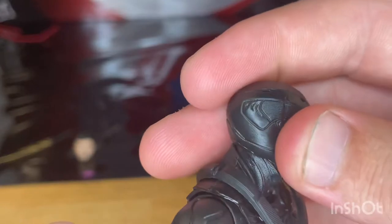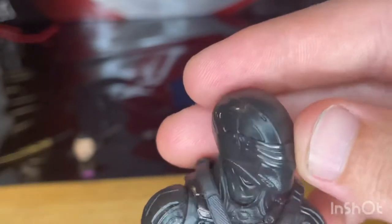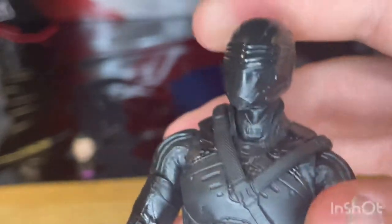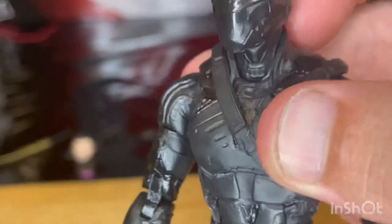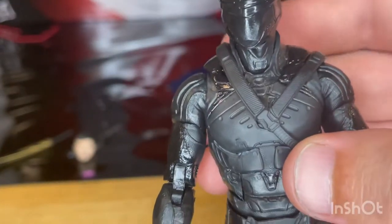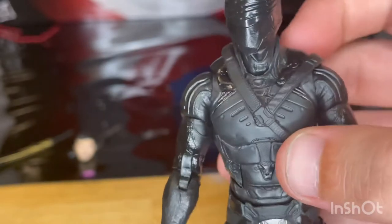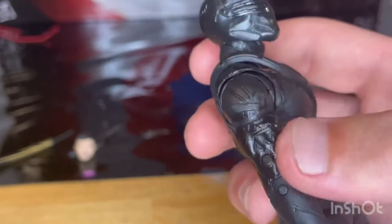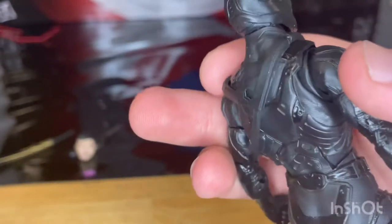You get all those different sculpts. You get some texturing in there too. Get those nice details. And then you also get some details on the neck piece here, and you get that collar. You get this little strap for holding on to the sword in the holster. And then you get chest plates, ab plates, and some more texturing in there. Gloss here in the bicep area, and then matte here in the shoulders.